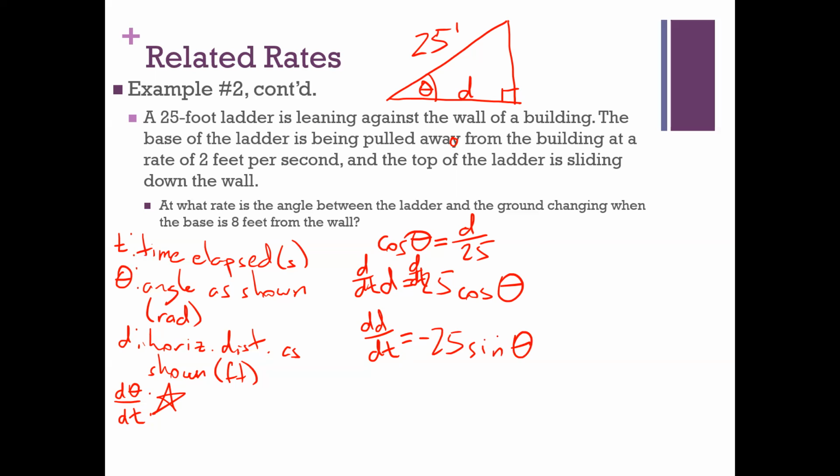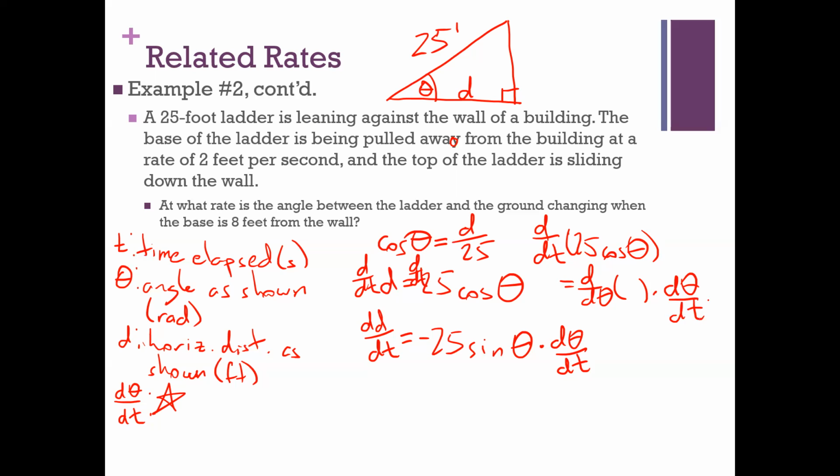There's one more thing that has to happen. Times theta prime, which I will write as d theta dt. I haven't represented this yet, but basically what you're doing here, maybe I'll show what I did with the theta term on the right: d dt of 25 cosine theta is equal to the derivative with respect to theta of that term, times d theta dt.